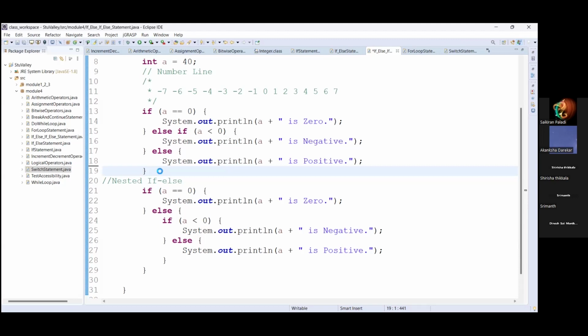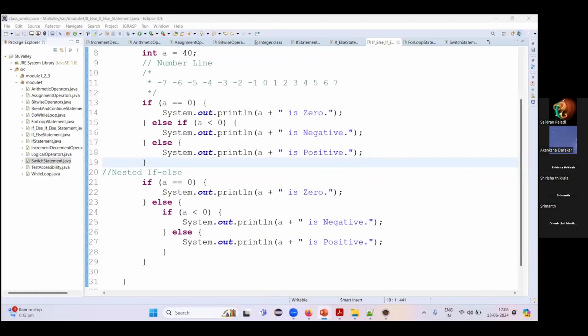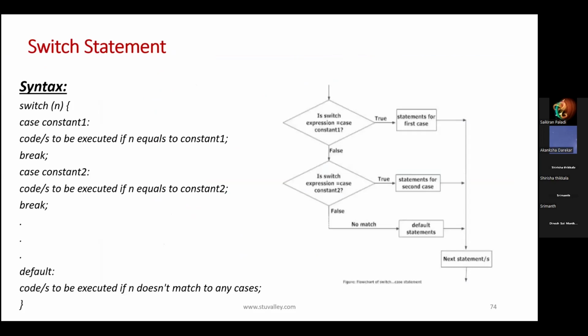Suppose in a calculator, we perform the operations like plus, minus, multiplication, division, and percentage. Okay, not modulus. In calculator, we use percentage, correct? So all these operations are fixed. You are not going to change anything for those, right? So you know that these operations are fixed. So the input will be any of these four operators, 4 or 5 operators.